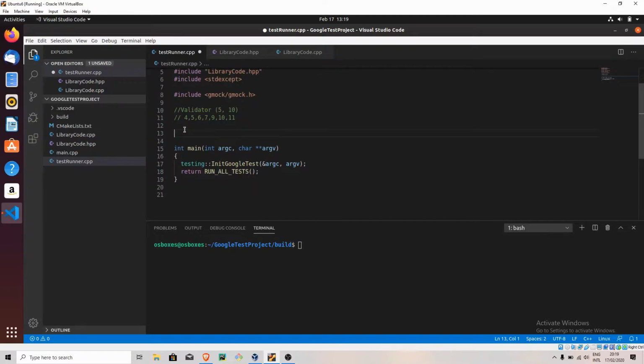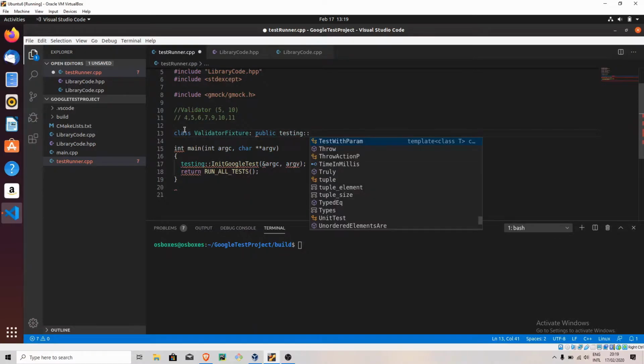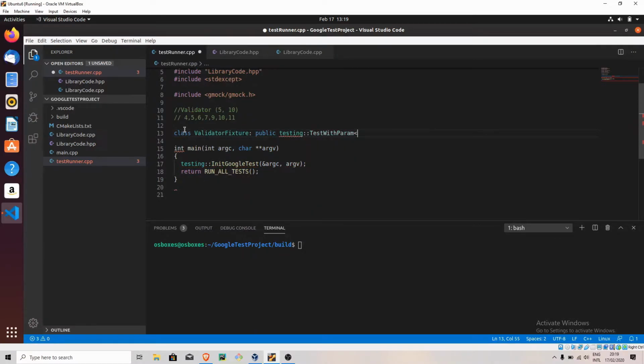First thing we need to do is make a fixture. We'll call this fixture ValidatorFixture. And it will extend not Test, but TestWithParam. And now we need to specify the type of the input.